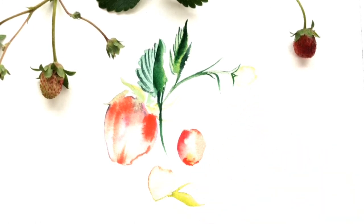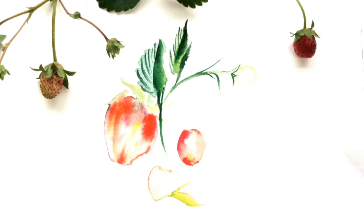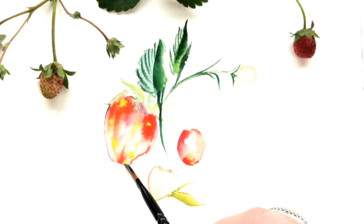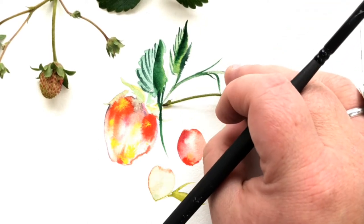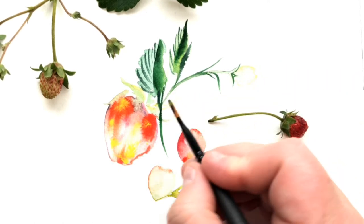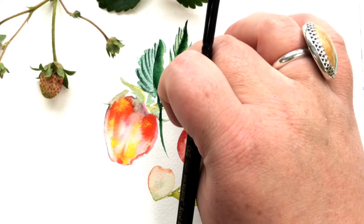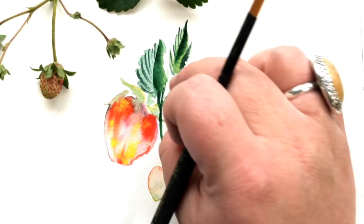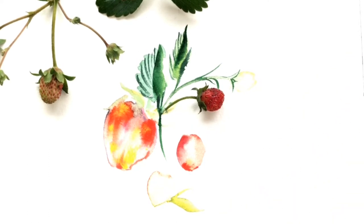You might wonder: what's the point if this beautiful painting I've fallen in love with is going to die? Well, you do have a little redemption — you can take a photo. When you're done and you love it, carefully slide something rigid underneath your painting surface so it doesn't flop as you carry it outside into natural light — photograph everything in natural light only, not indoors. Top-down, go into the shade, not direct sunlight. Take a bunch of shots, close up and far away, and you've memorialized your beautiful half-real, half-painted piece forever.